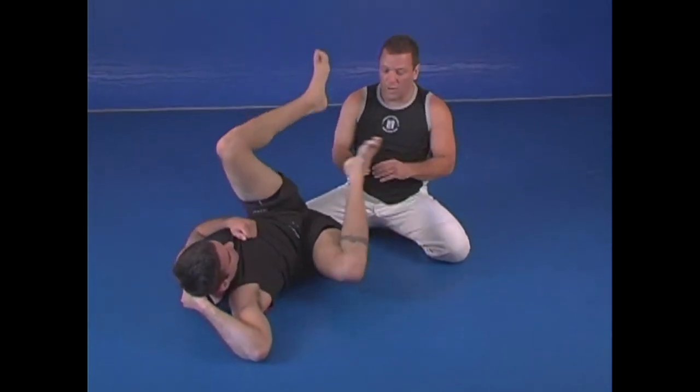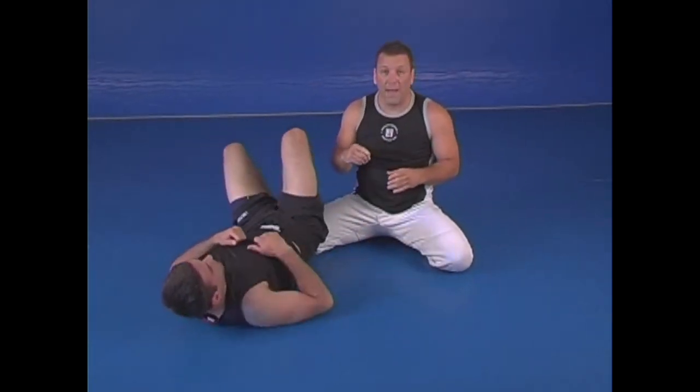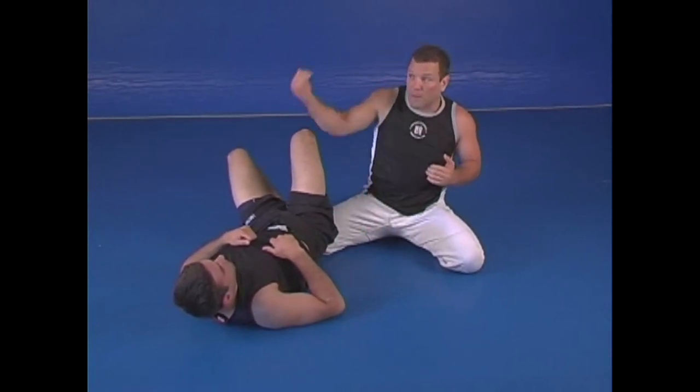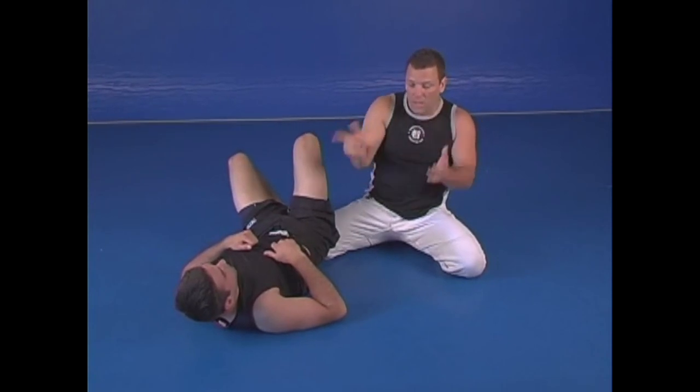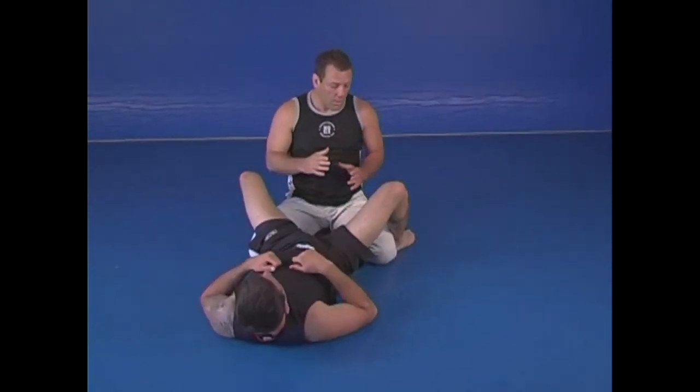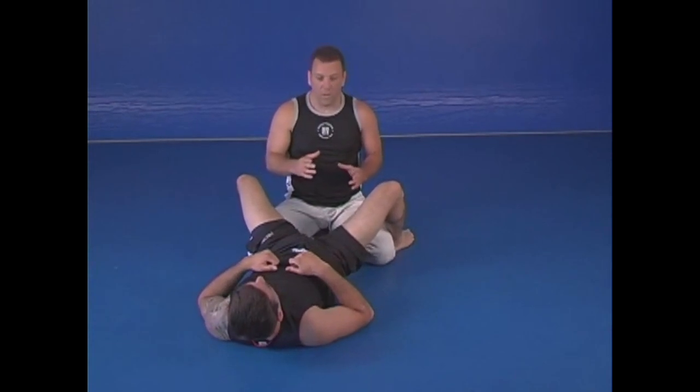okay? What I don't want him to do at that point is go to my back. So generally, as soon as I open, my right hand comes back under, so I'm able to get out. I'm not stuck here, him swiveling to my back, okay? Take a look at this one. This one here, it's a very good escape. You have to be careful with it. It should not be your primary escape.